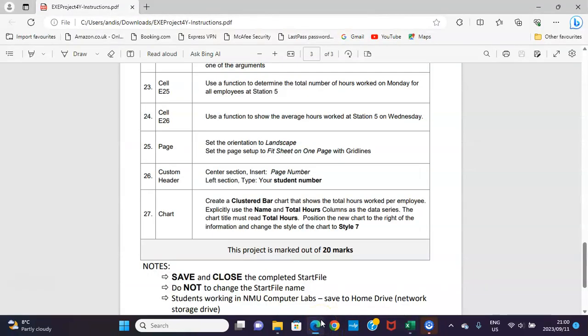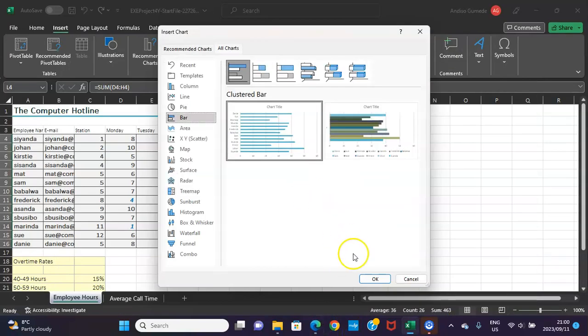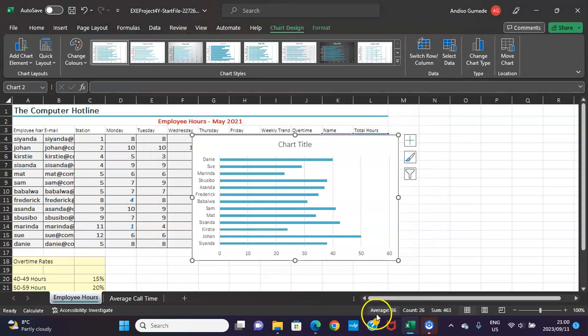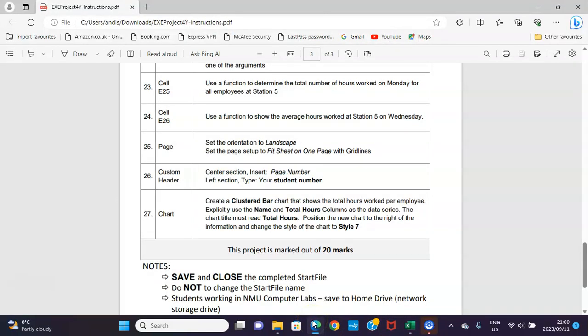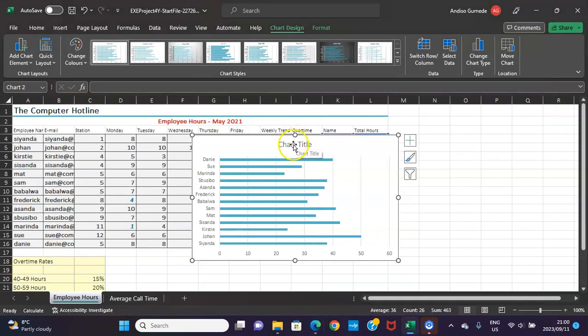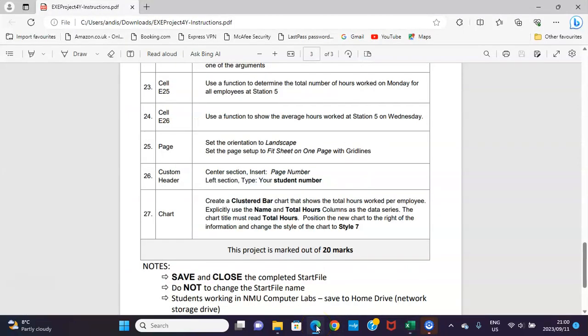Is it what they said? Yeah, clustered bar. You can choose any between these two. And okay, then the chart title must read total hours, so on the chart, type total hours. Then we are done with that one.